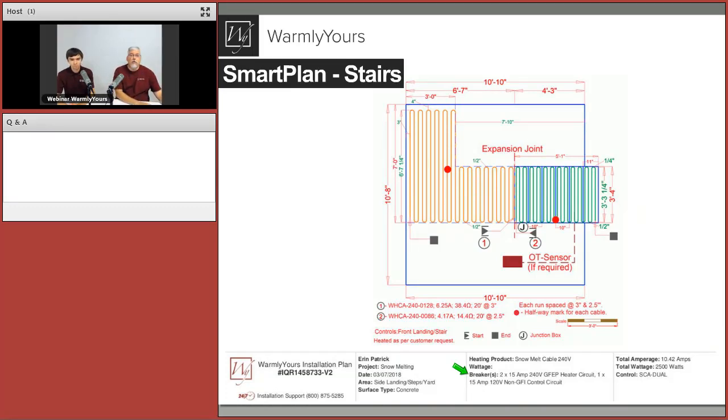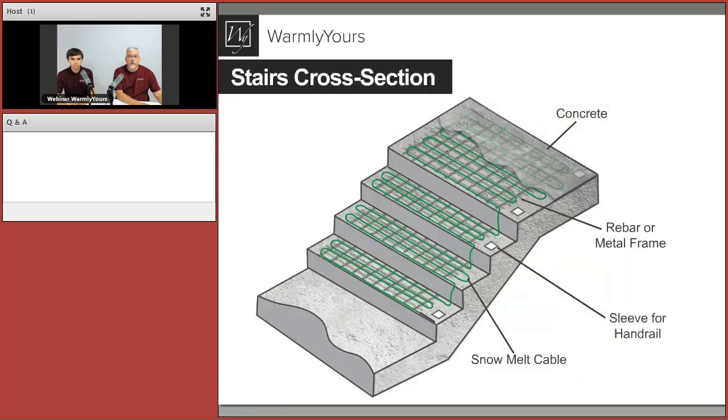All you need to do is you just need to get this to us. You need the dimensions. Just tell us what the dimensions are. Obviously, we have an area here that is not a stairway and an area here that is a stairway. So we need to know those dimensions. And once we have those, we'll go ahead and get you a plan. That's how easy it is on your end to get started with this project.